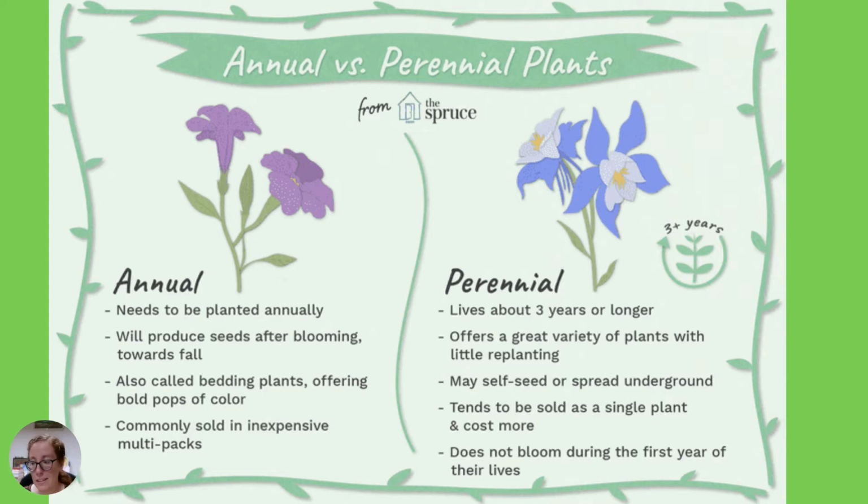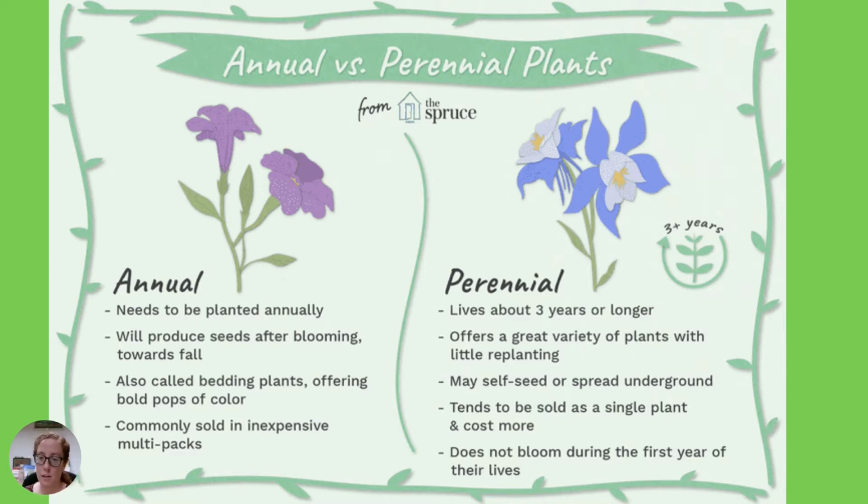A good example of this is New York ironweed, which I have in my house. It's this tall plant that has beautiful purple flowers, and it's a native plant. It means that it comes from this area. And last year, it was only about 6 feet tall. This year, it is well over 8, and it's now way bushier and bigger than before. So, perennials will get bigger and bigger each year. You do have to cut them down sometimes, or trim them up a bit. Now, perennials and annuals will both create seeds that you can harvest and then plant new plants.